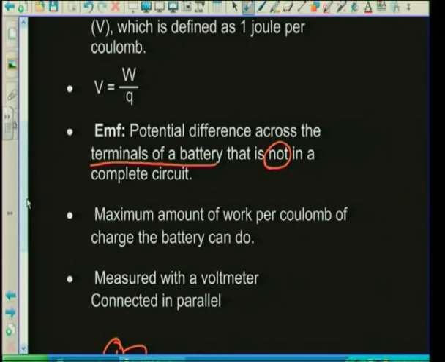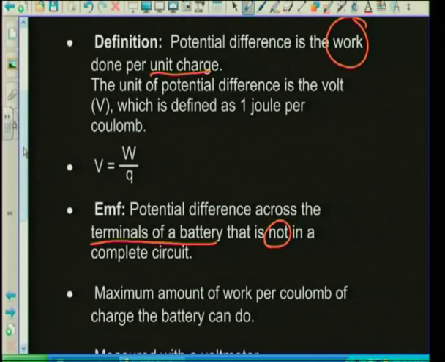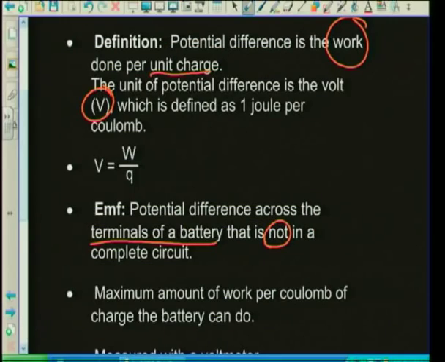Now the unit of potential difference is the volt, named after a very important scientist by the name of Volta, who invented the first battery, actually. He's the first person who realized we can make batteries, but he also did some other strange experiments with frogs' legs and all sorts of things. It was quite interesting. Remember, this is 300 years ago, so they didn't have the same equipment we have.